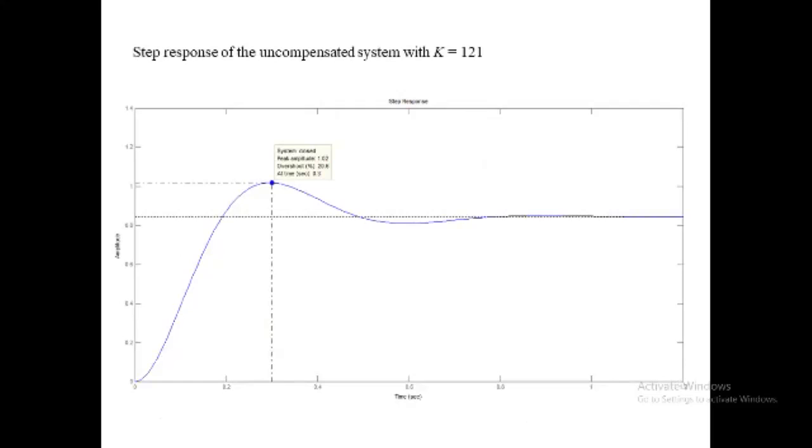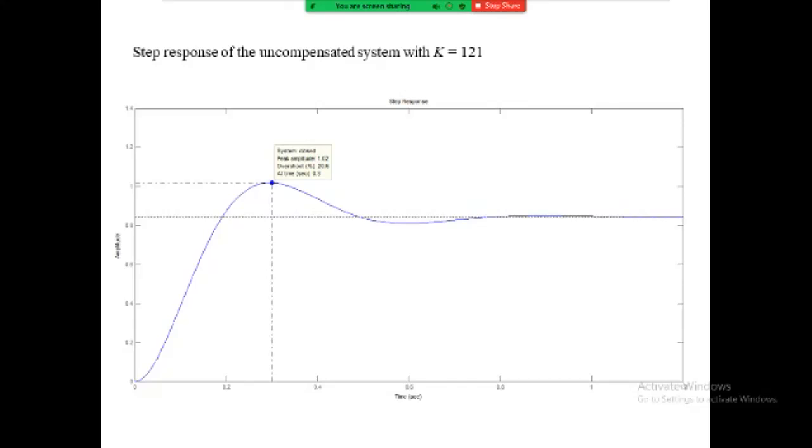Second, we know that the dominant poles are given by the roots minus sigma omega n plus or minus j omega d, where omega d is equal to omega n times the square root of 1 minus sigma squared. And now the peak time, that is Tp, is given by Tp equals pi upon omega d, that is equal to pi upon 10.6, and it is equal to 0.2964 seconds.